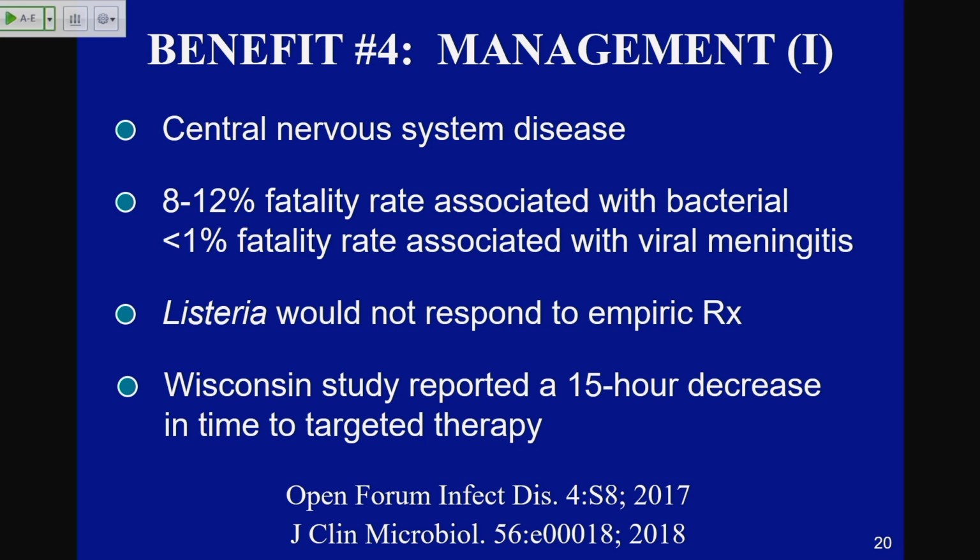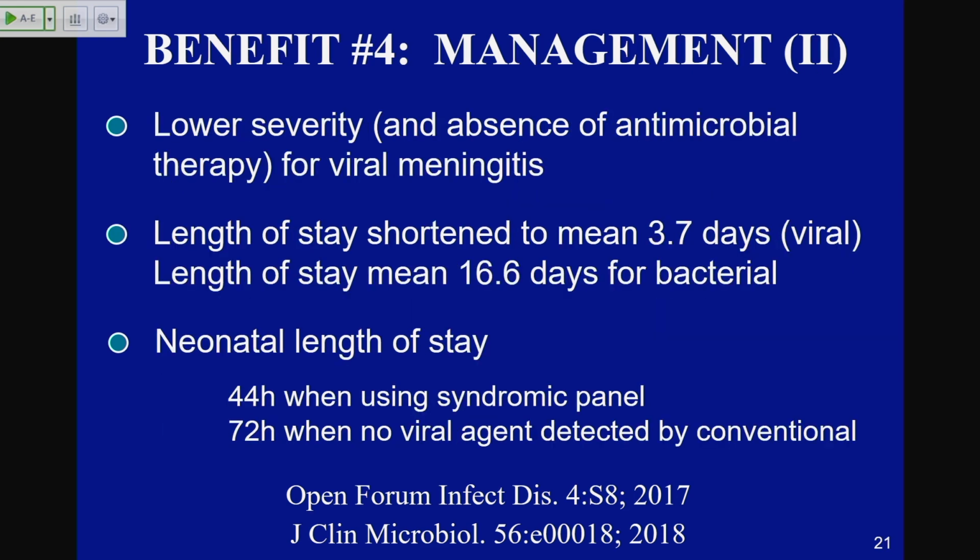All right, I won't go through everything on these slides. Also related to management is length of stay. So here's where the bean counters get involved, right? Hospital management, financiers, all sorts of stuff like that. So viral agents of meningitis, for the most part, have lower severity, which means that if you get a diagnosis by way of syndromic panel of a viral agent of meningitis or aseptic meningitis, therapeutic interventions may not be as necessary as they would for bacterial meningitis, right?